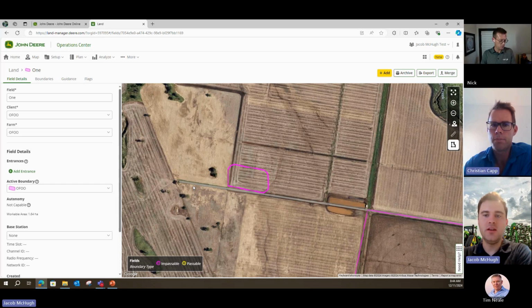That's the only way you could get a straight line, but unfortunately, no, you can't pause it, for the simple reason that there's a large amount of metadata it's collecting in the background to make sure that boundary is true and accurate to that field. That way we know that when we put it on an autonomous machine and let that machine complete the job without an operator, it has an accurate boundary.